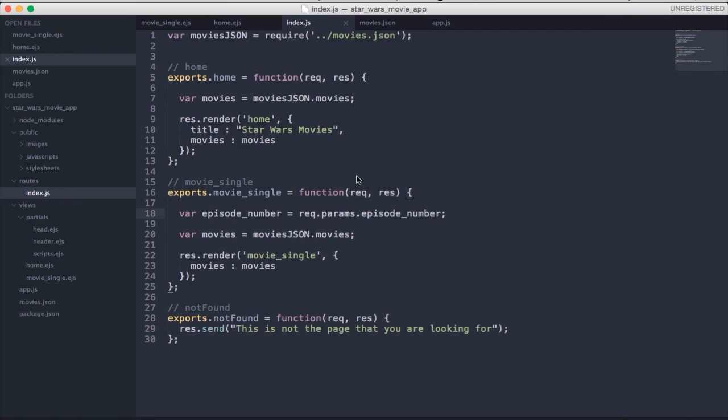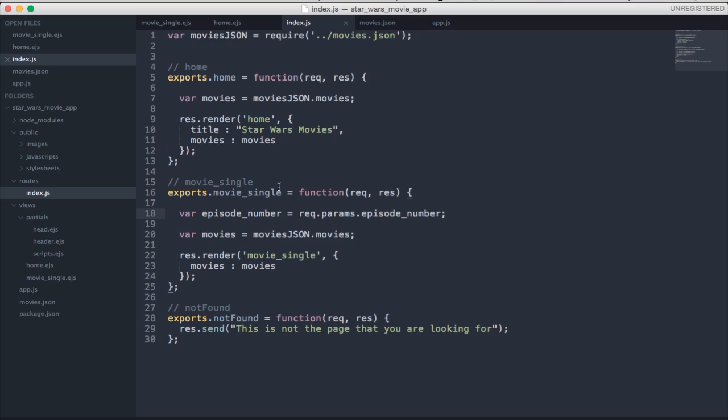Now, it's going to make a lot more sense once I go through and do this, but one more way I can say this is because the route represents more than one page, we have to pass in a variable that's with respect to the movie that corresponds to the episode number parameter in the request URL.